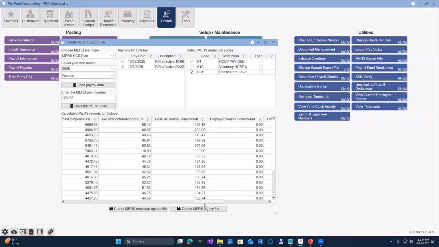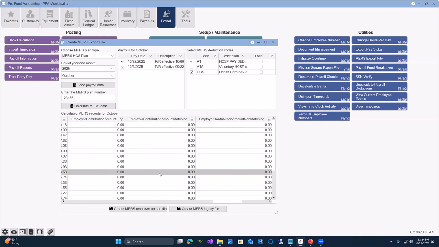Employer matching will be in the matching column, and then for both, the deduction will go in the employee column, and the match portion will go in the employer match, the calculated match value based on parameters 3 and 5. So I want to point that out for this training. Even if you specify both, if there's nothing in parameter 3 or 5 for the deduction code, then there'll be no employer matching. And the employer is just the sum total of these.